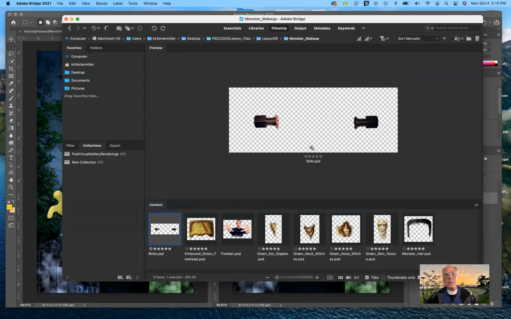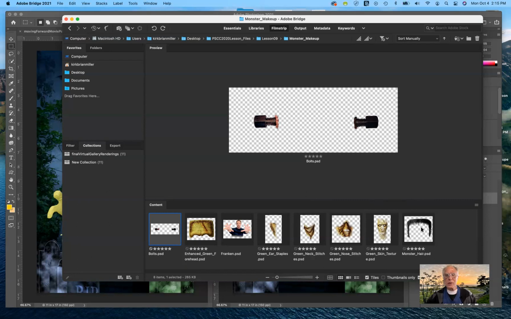Maybe on another day, we can talk about Bridge a little bit more, because it is used with all Adobe products and enables you to rename files, to organize files, to sort files and that sort of thing in whatever hierarchy you want to choose.